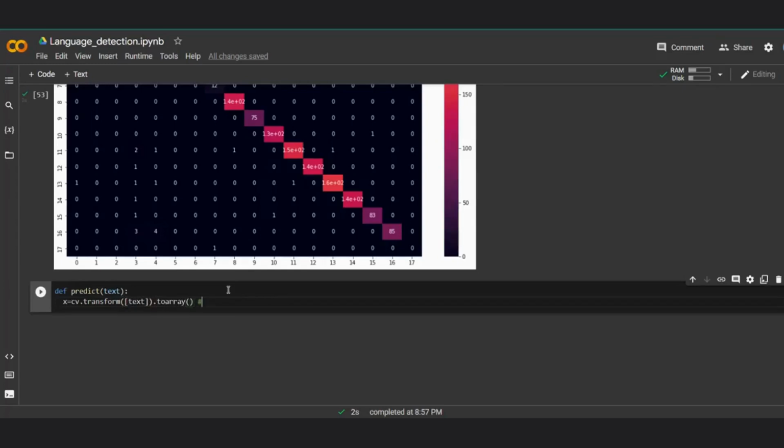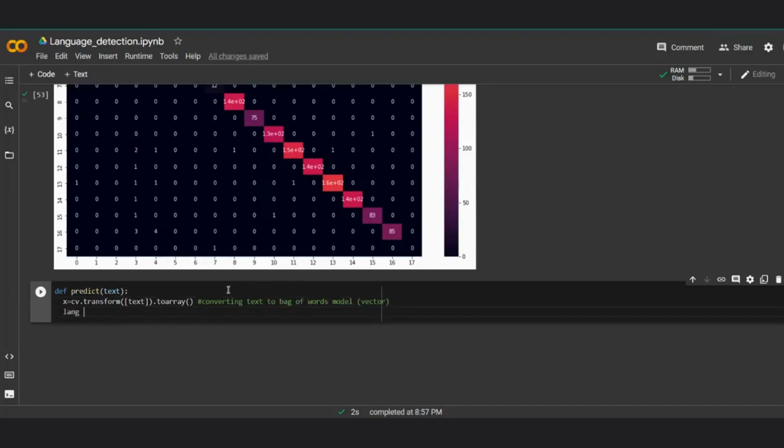If you want to see what this is doing, let me even write it: it's basically converting the text to a bag of words model vector, because it is done in a vectorized manner.